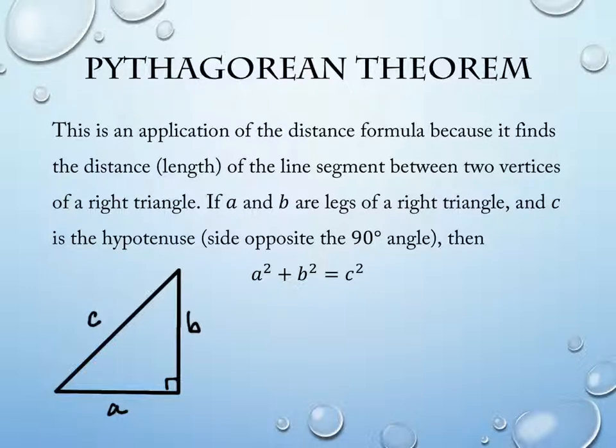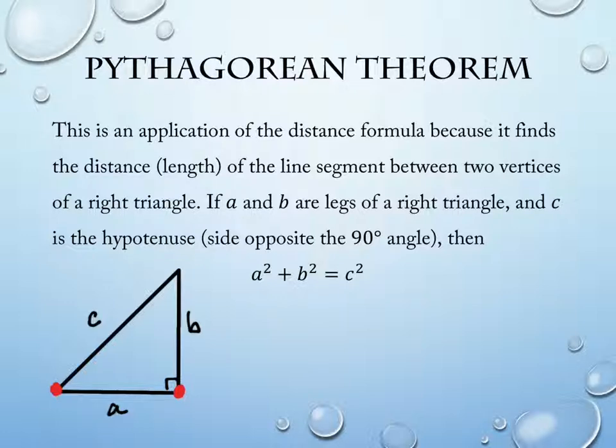So no matter which two vertices I'm taking, let's say I take these two that I'm highlighting in red, if I want to find the length between them, that's simply a distance, right? The shortest distance between 2 points is a straight line, right? You've heard that before. If I find the distance, I could use the distance formula to do that. The Pythagorean theorem is an abbreviated application of the distance formula. And I can find any side if I know the other two. There's nothing special about it saying equals C squared, so I can only find C if I know A and B. No, I can find any of the three sides if I know the other two.